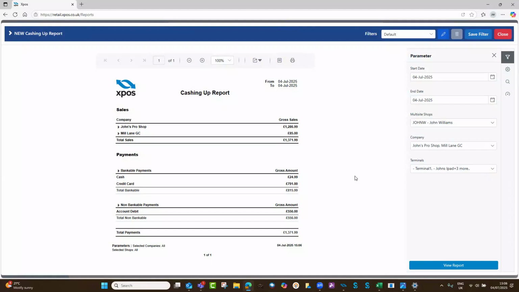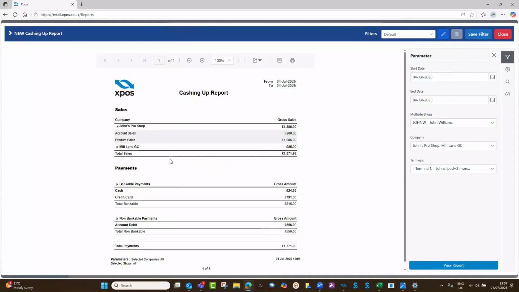So what does everything mean then? First of all, we can see I've got two sets of figures. That's because in my system, I've taken payments for two different companies. So for example, here, my scenario is I've put green fees through and shop products, two different companies. These little toggles on the left, you can open up like before. Now they'll be slightly different.